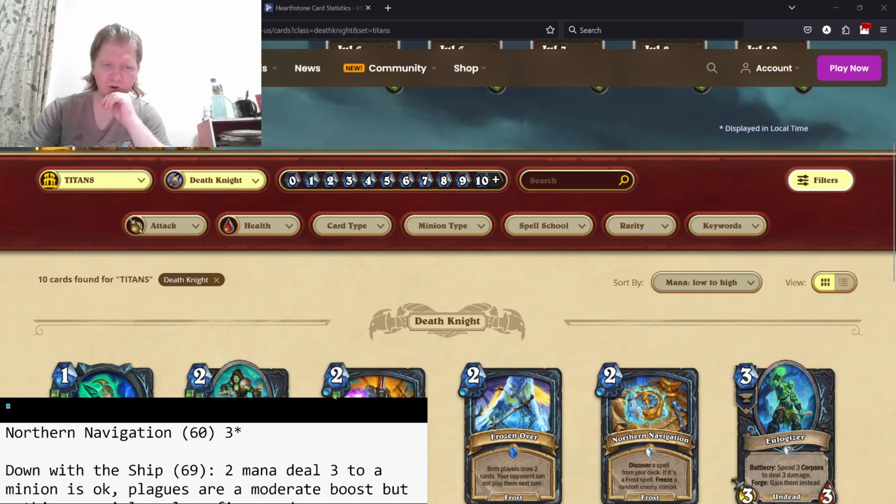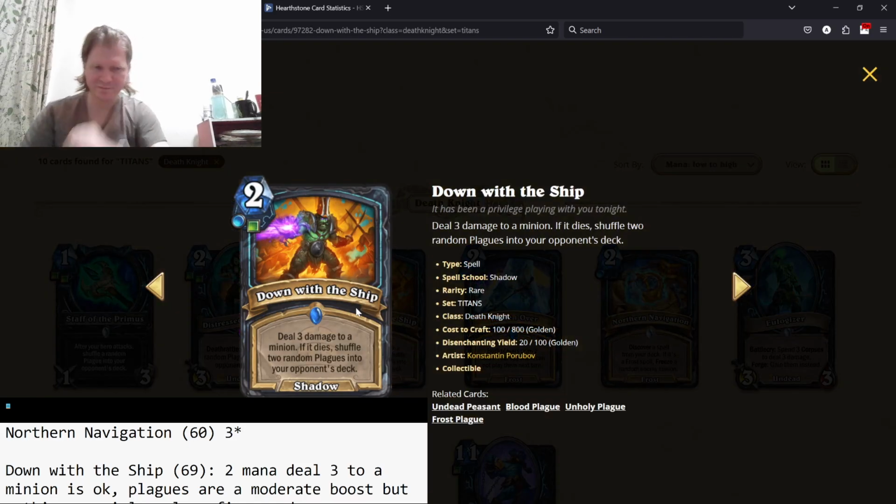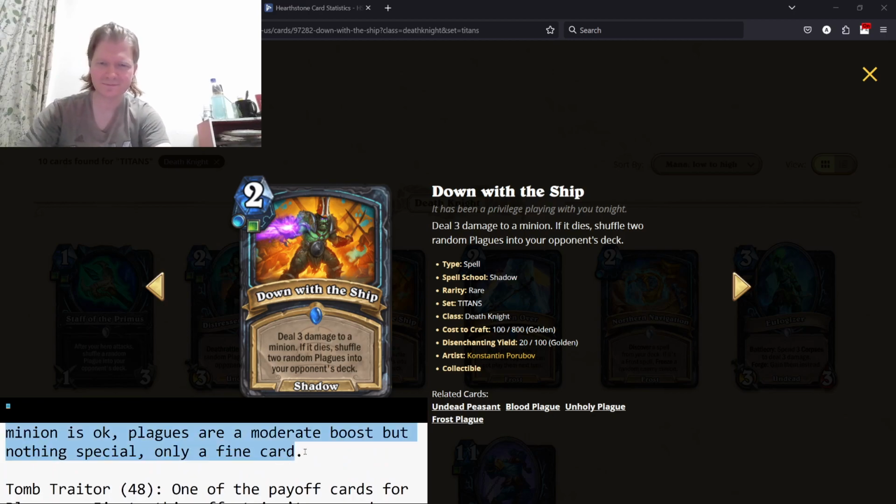Okay, next one, onto the rare, is Down with the Ship. Down with the Ship. 2 mana, deal 3 damage to a minion. If it dies, summon 2 random plagues in your deck. So only to minions. You get 2 plagues in the deck. And, I mean, it's 2 mana. It's a 2 mana removal. That's fine. That's 3 stars.